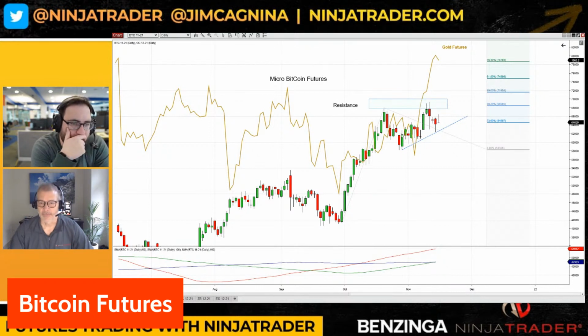Yeah, so I went from this swing low here where my mouse is, and I kissed the next lowest thing, which is yesterday, or the session before today, and then here's my dotted line, which just auto generates there with the NinjaTrader software. So that's what I'm looking at right now. If we start breaking down below that dotted line, then maybe we're not quite so bullish.